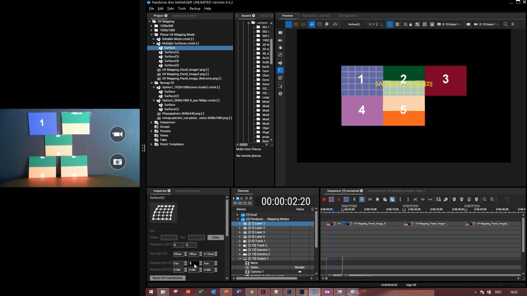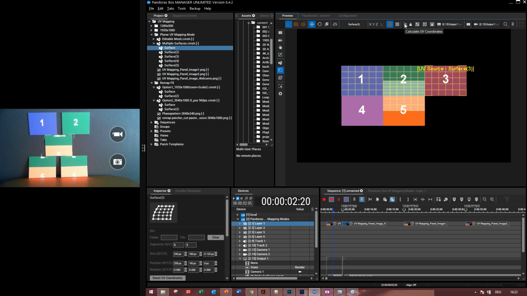The second one is x 0 and minus 90 in height. Calculate again. Okay, second one looks good. The third one is 250, oops, minus 90.